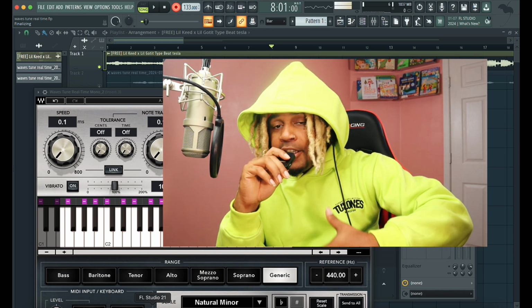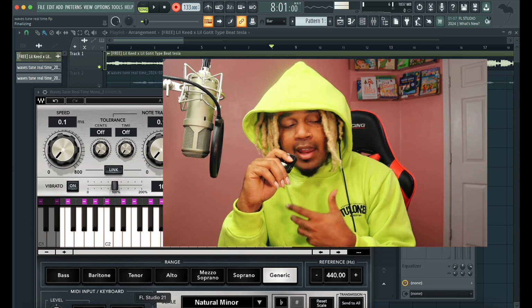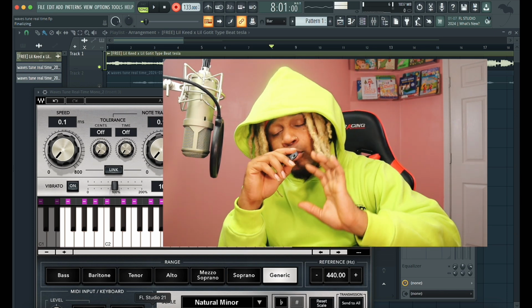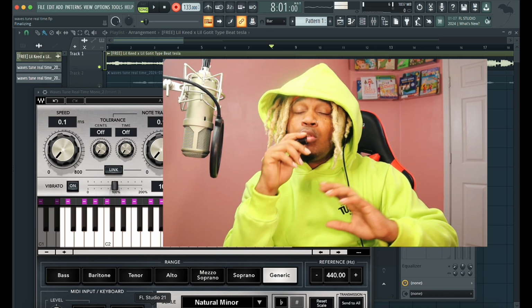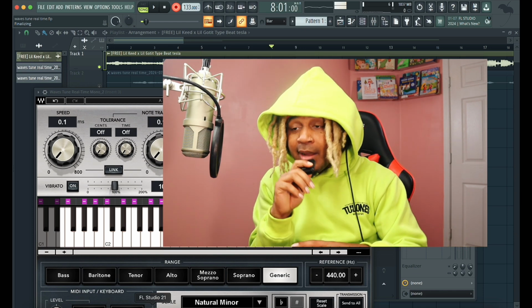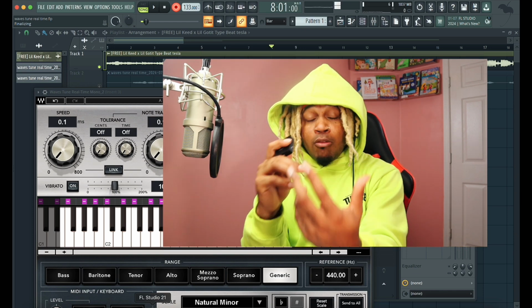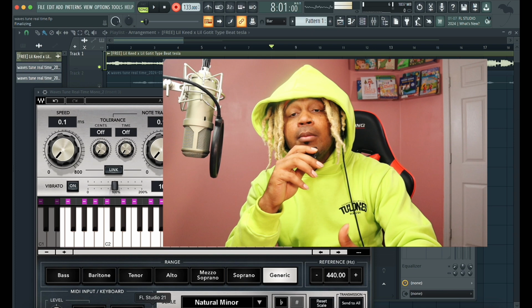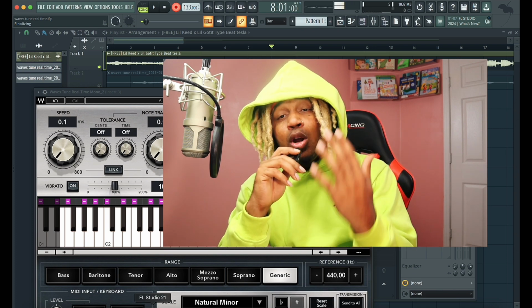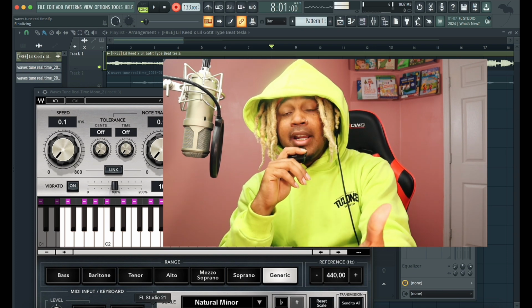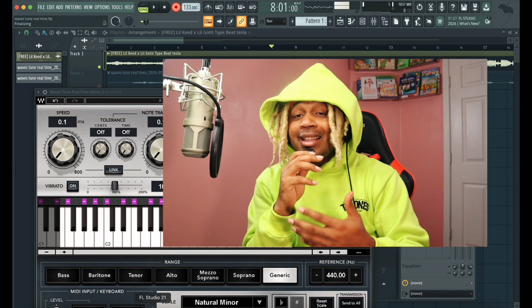So the energy, the delivery, everything, like if you're doing ad-libs like Travis Scott, you're gonna have to tap in and do that, right? You're doing ad-libs like Thug, Future, just anybody, you're gonna have to do it. Just perform good, right? Just make sure your performance is good, because the tune only works as good as you, right? So you don't want to let the tune down. You have to perform.